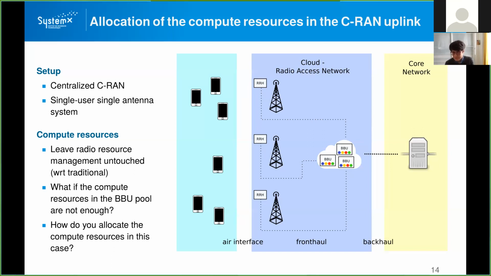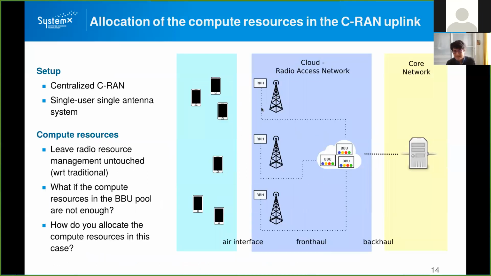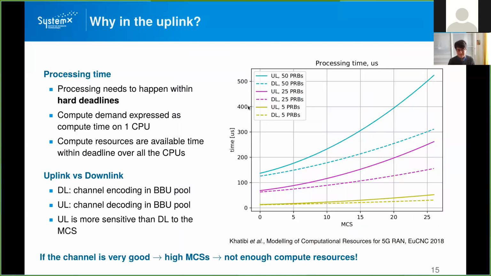And of course, what will happen in this case is that somebody will not get service. And the question is, how do I decide who gets service and who does not? So this is the problem. So we are going to consider this problem mainly in the uplink. So I said that there are devices sending data to the cloud. Now here I need to make one thing more clear.